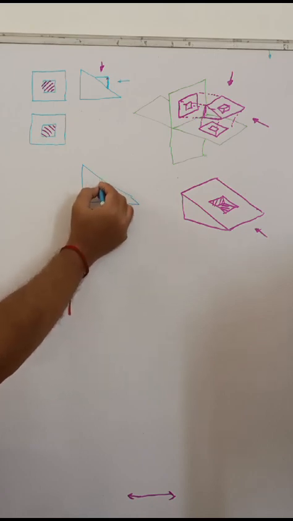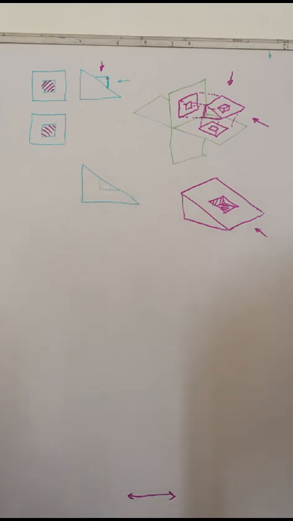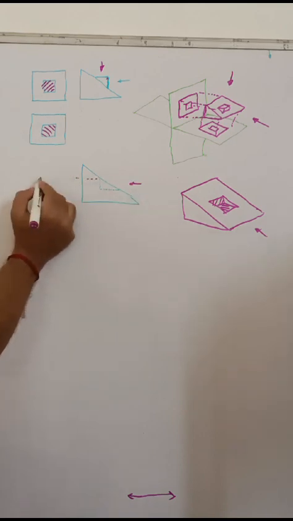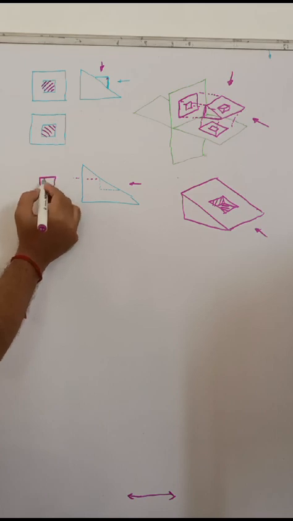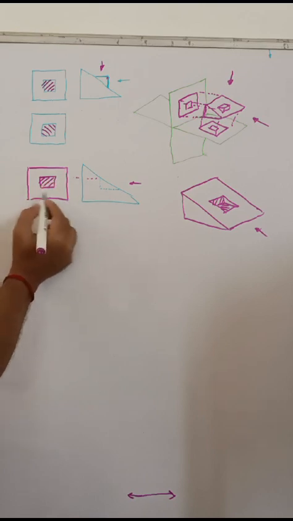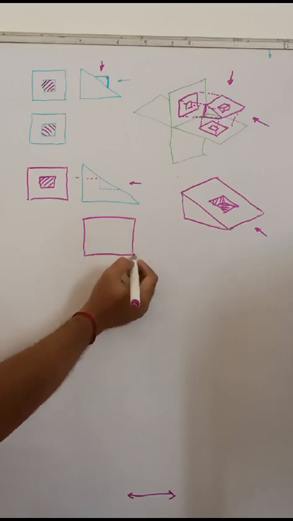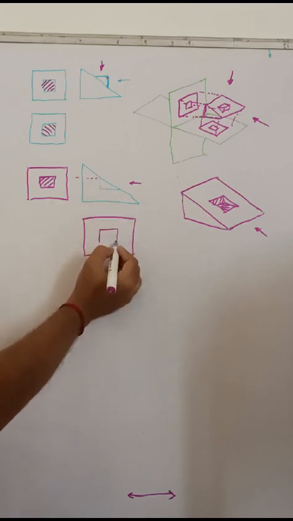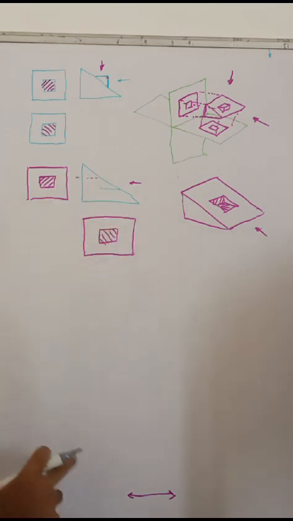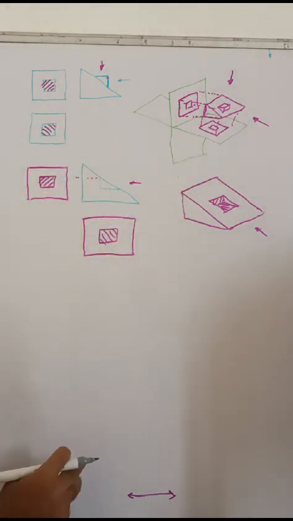You can have this dotted view inside. So in this case also, if you look at from this front view, so this will be the projection inside and this will be the square inside. And similarly, if you take this projection, this will be the inside square. So this is how we converted to using isometric view. This is the simple example.